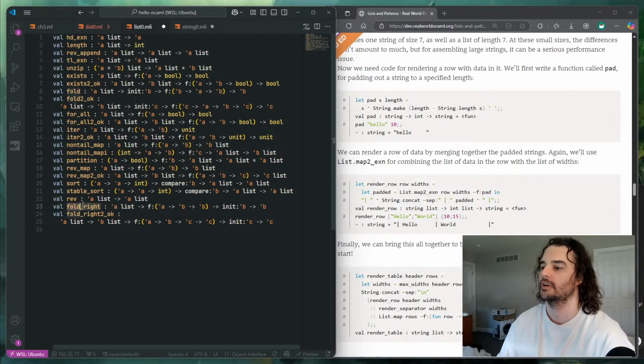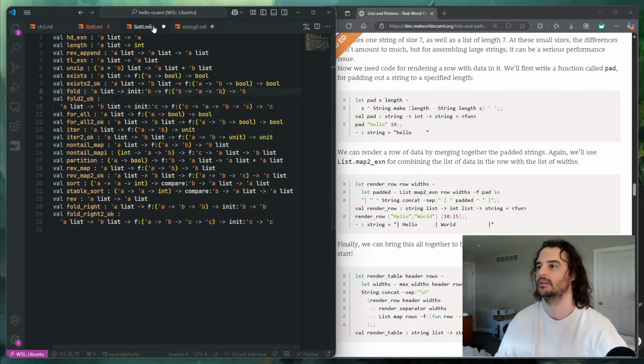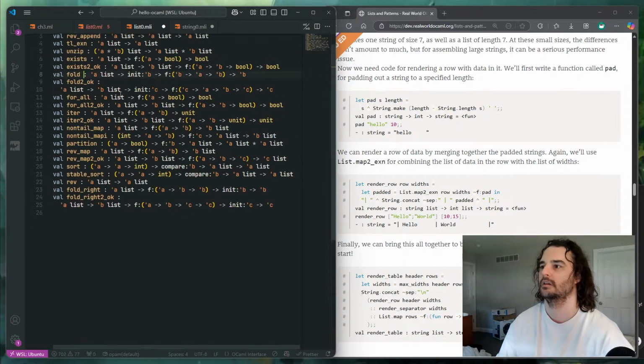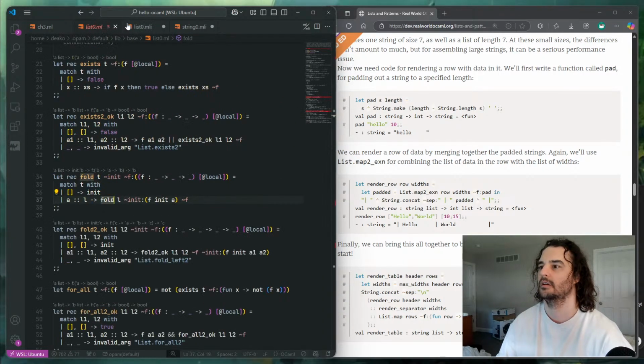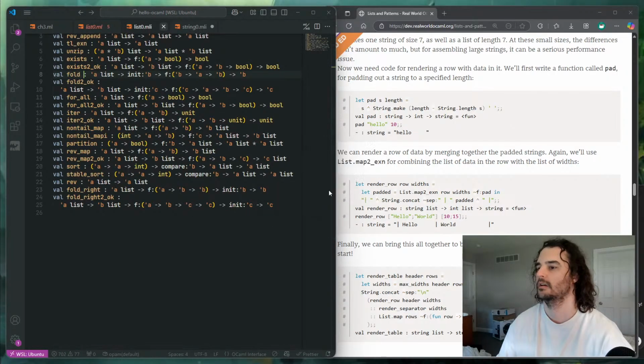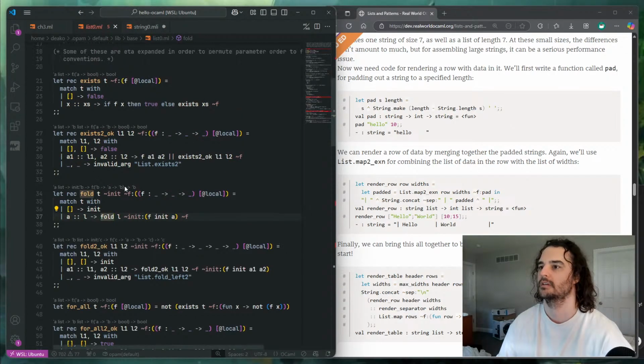Do they have a fold right here? We have a fold to, okay.